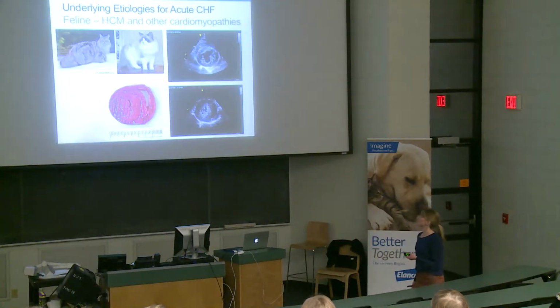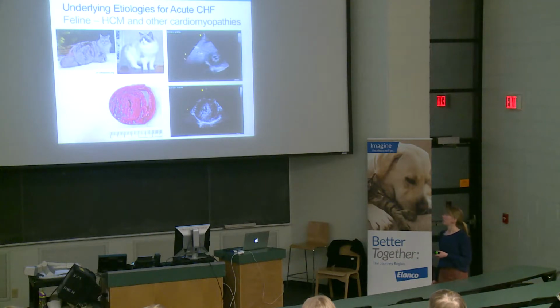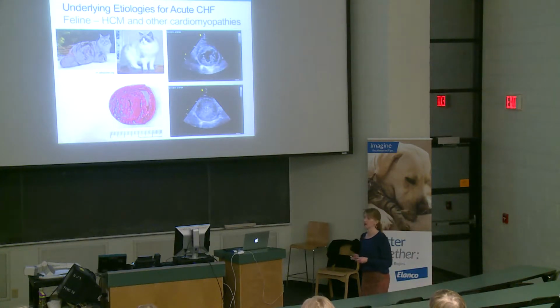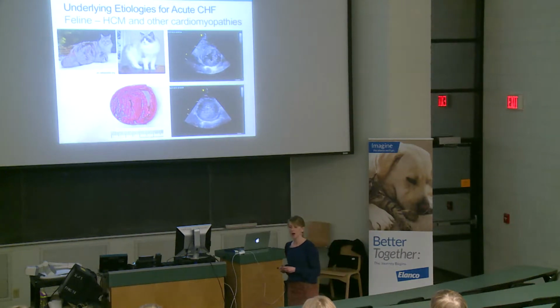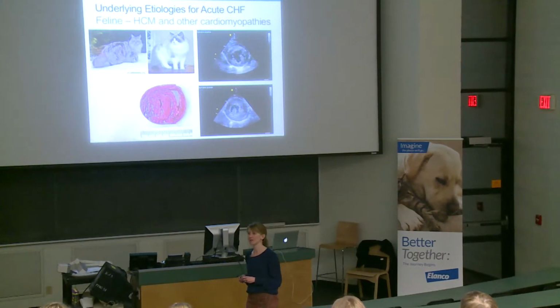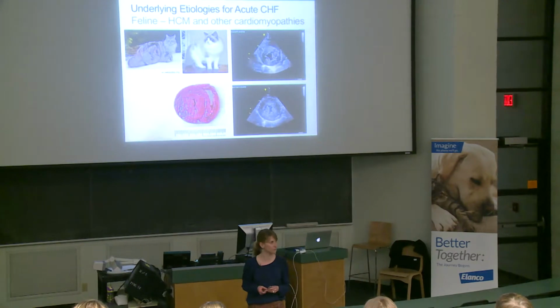And then finally, for our feline friends, we are usually dealing, once again, with cardiomyopathy, although typically different, and I think we're probably all comfortable with the fact that hypertrophic cardiomyopathy, or HCM, would be the most common type of cardiomyopathy we see. There are definitely breed predispositions, so Maine Coons and Ragdolls, to name just a couple. But we see plenty of cardiomyopathy in domestic short and long hairs as well.